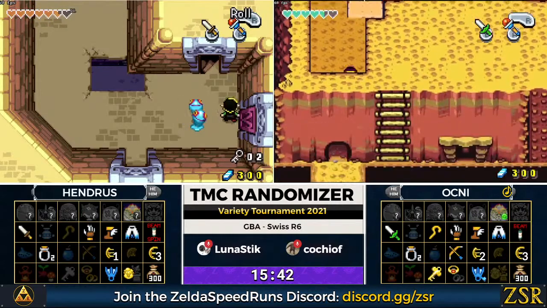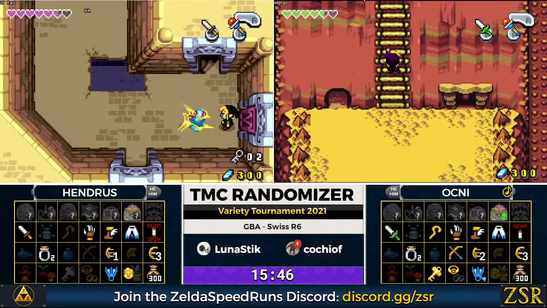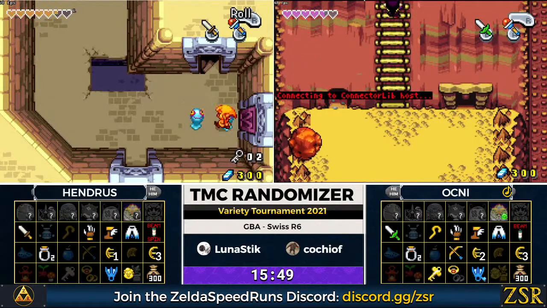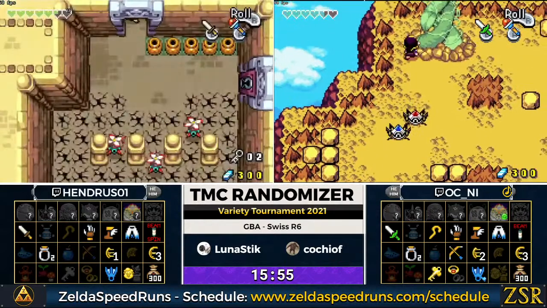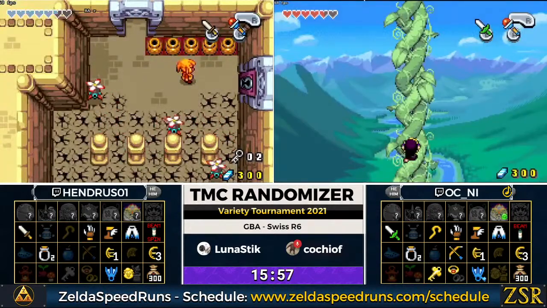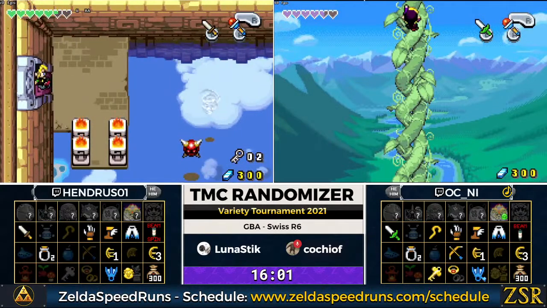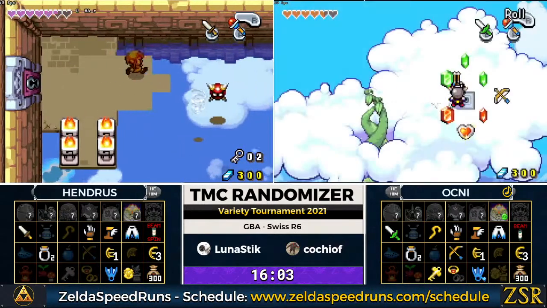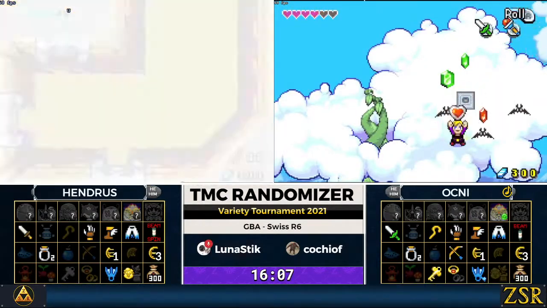OcNi, you have flippers. We have the flippers. Right, OcNi just now, his auto tracker should be working and show he does have the element. Second state bow.